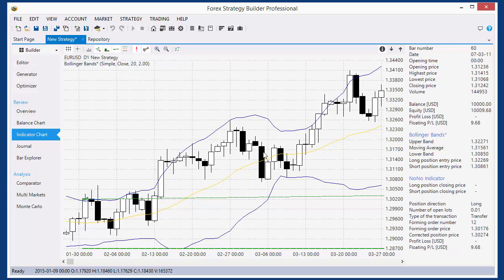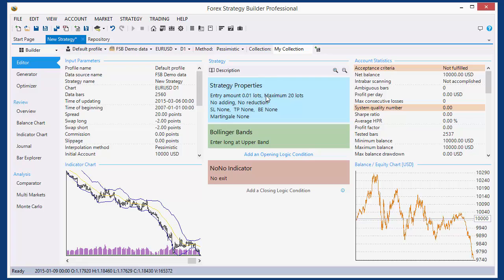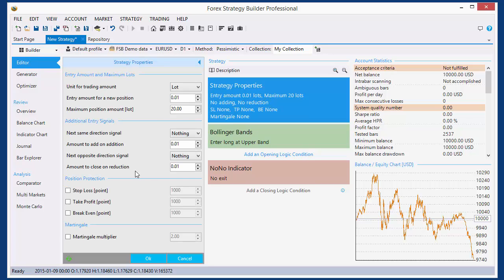We can control that behavior in strategy properties, in the field Additional Entry Signals. We have separate options for same direction signals: nothing, add, winner and loser, and for opposite signals: nothing, reduce, close and reverse.